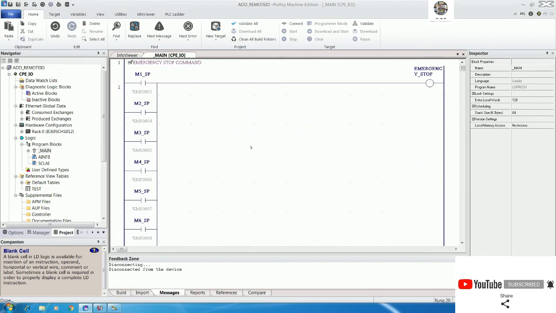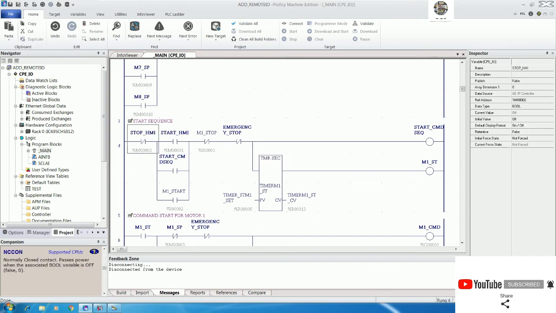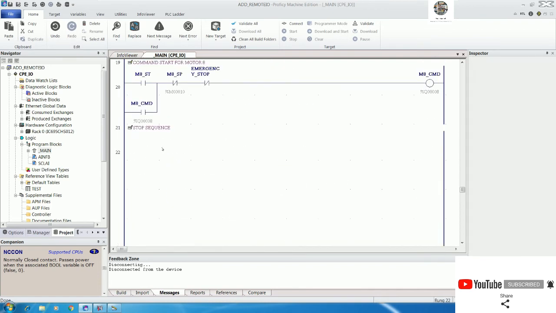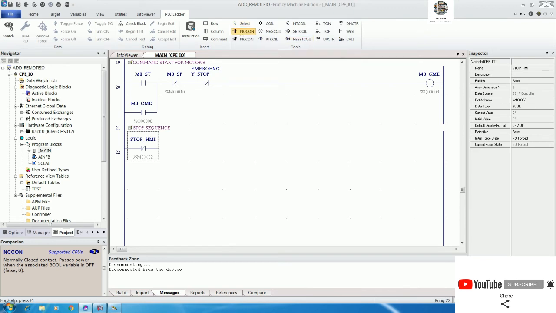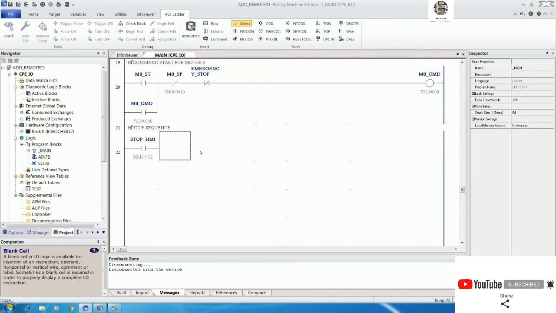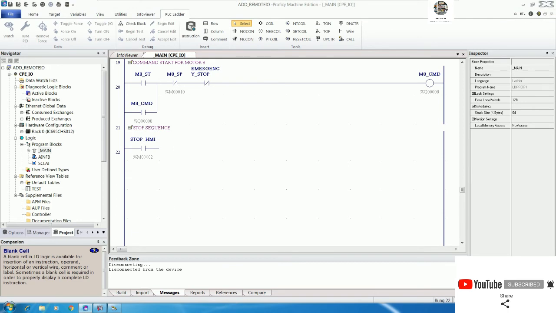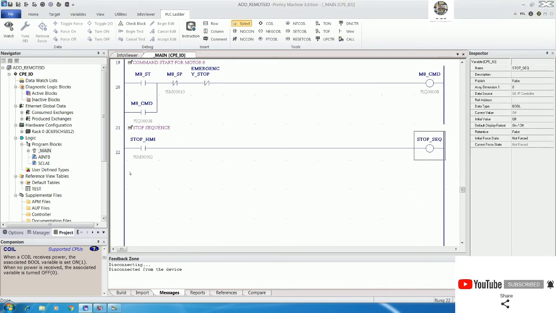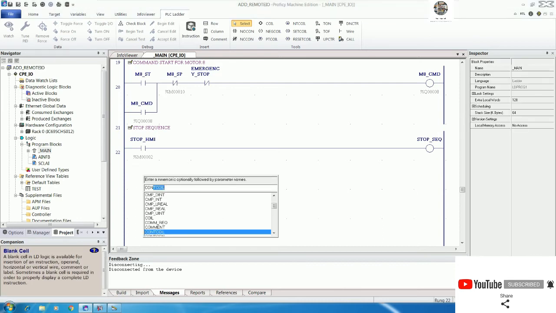Maybe we can use from here command stop sequence, right? Okay, we can copy and then we can change the logic to be NO, and I will use coil stop sequence, and then hold the signal also.